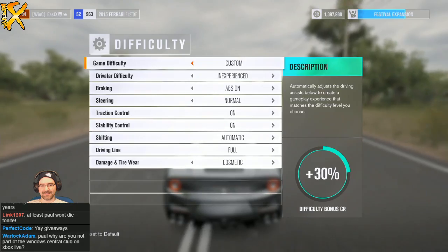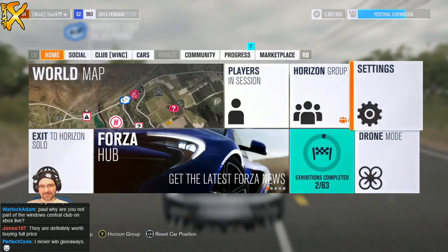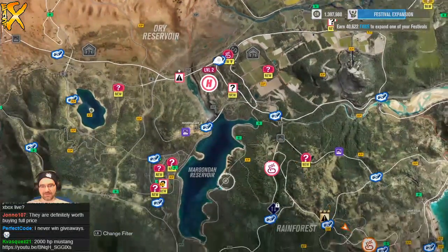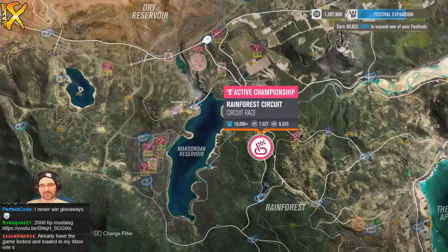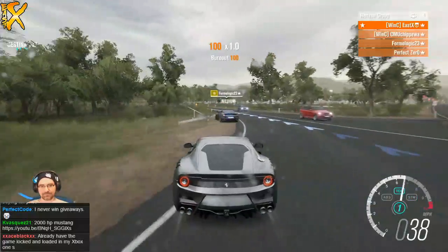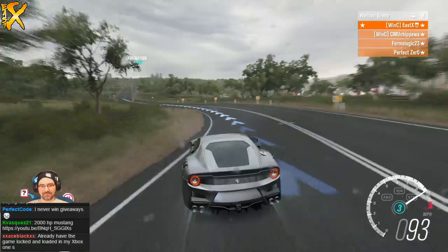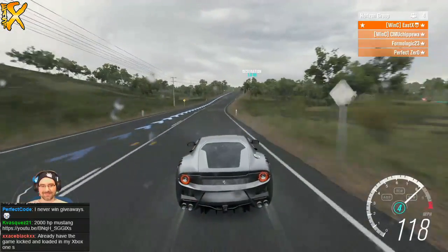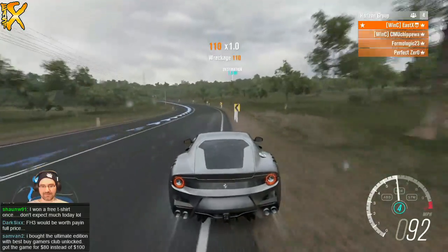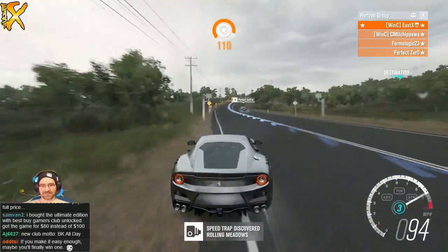So, oh yeah, I was going to turn Drivatar difficulty down once more. Whoa. Coming through. See me ramming everybody? Alright. Where's the next championship race? Yep, there it is. Okay, Rainforest Circuit. This will be fun. Give you a love tap there. Thank you. It says that you're medium. Nice, I'm medium difficulty. I used to be not that good.